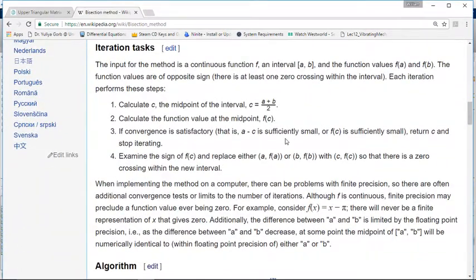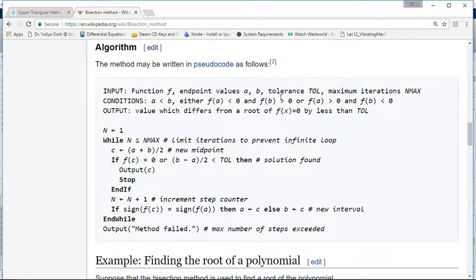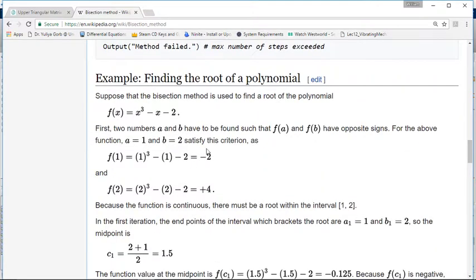I wanted to show that there was this example that it's going through and finding the roots for this equation. Now I want to go through the algorithm fairly quickly just so you can get a good summary, and then go through the code and discuss what the code's doing.